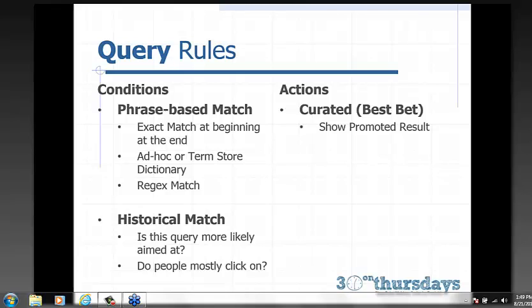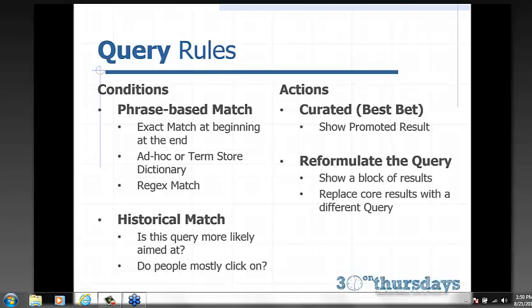So what are the actions? Well, we can curate those actions using best bet. We can tell it that we want to show a promoted result. So we can say, for example, if the condition is it contains the word report at the beginning or at the end, then promote specific types of content to the top or to a specific location based on that value. Or we can completely reformulate the query on the fly.